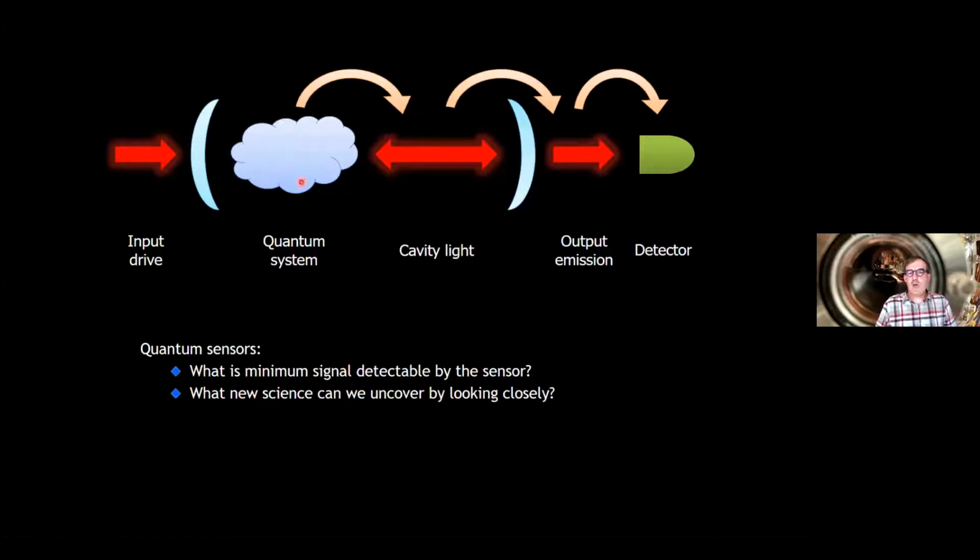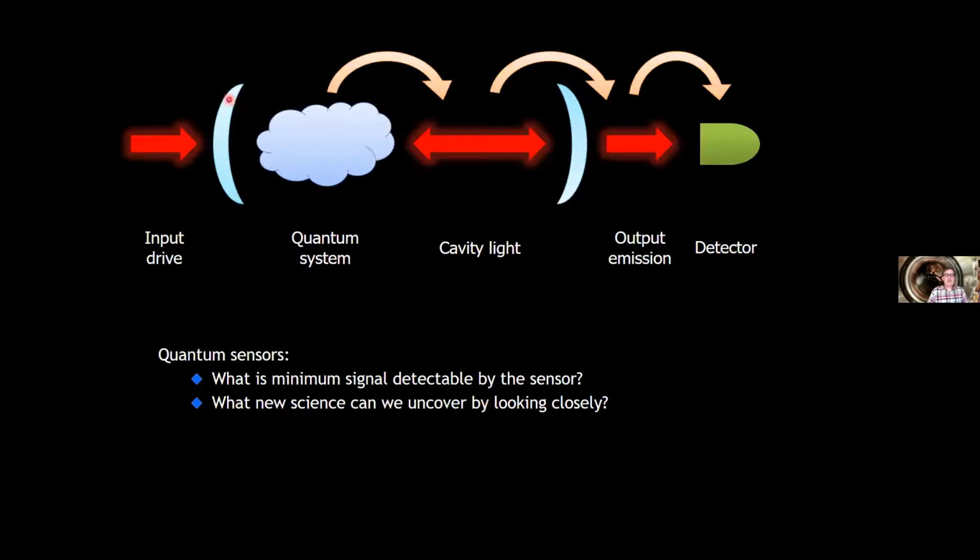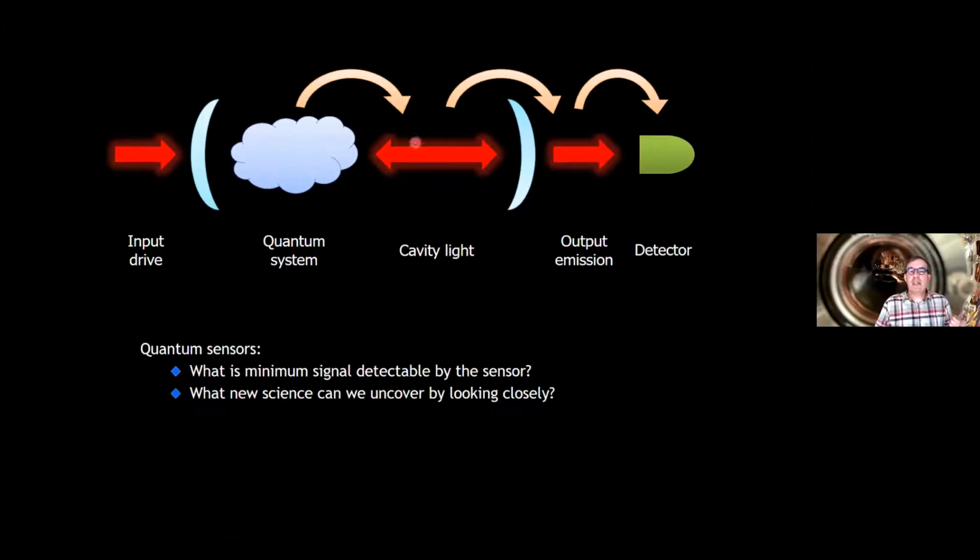So here's kind of how that's rigged up. Here's our quantum system, which is our atoms. We place them inside of this high finesse cavity. And when an atom, let's say, emits light, it will preferentially emit light into the cavity. And that cavity photon preferentially, before skipping out of the cavity, will interact back with the atoms. So you end up with a very strong atom-light interaction, which is not terribly marred by spontaneous emission out of the cavity, either in a transverse direction or even out of the cavity mirrors.